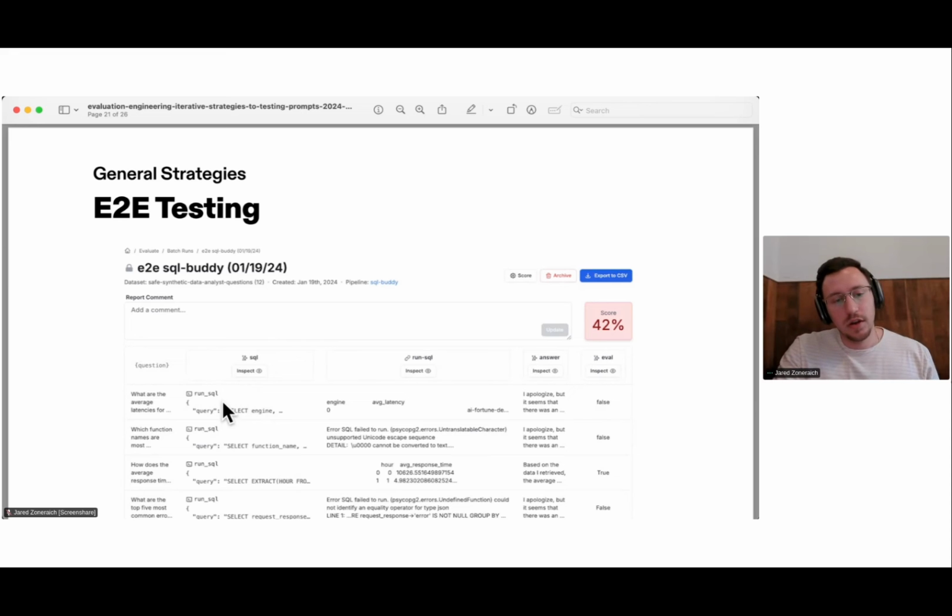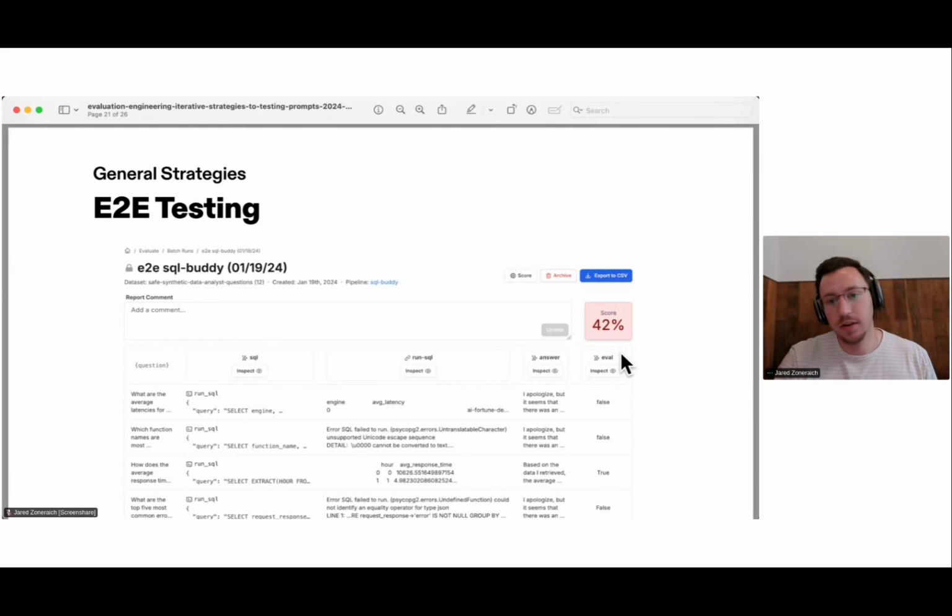Don't have to, but I'm generating the SQL query for the question. So I could test that prompt, or I could test if that actually works. And does my application work end to end? So the next step, I'm sending the SQL to an endpoint, actually running it on a database, and I'm getting the output. And so here's the output, and then I'm stuffing it in another prompt and getting the answer.